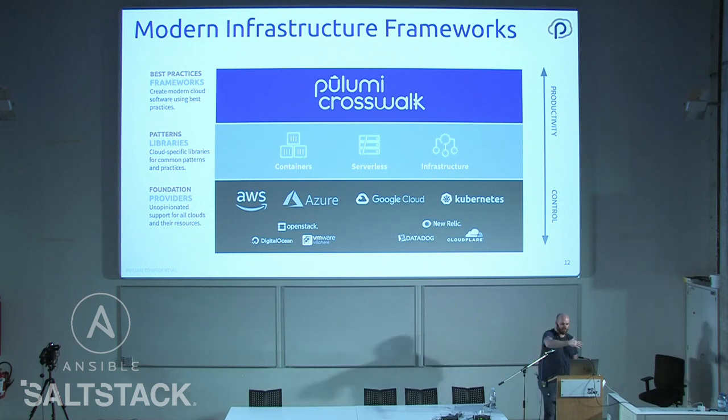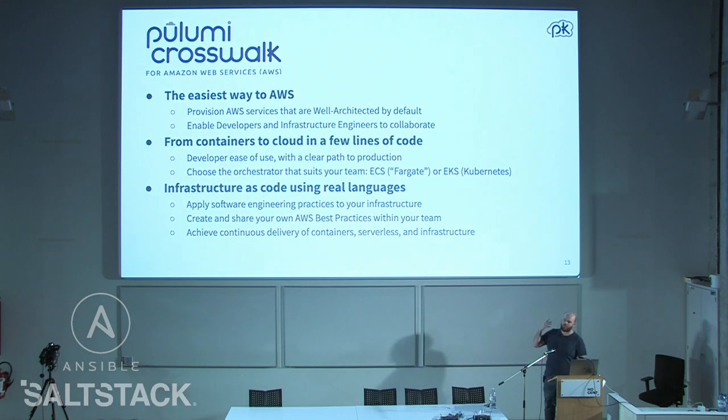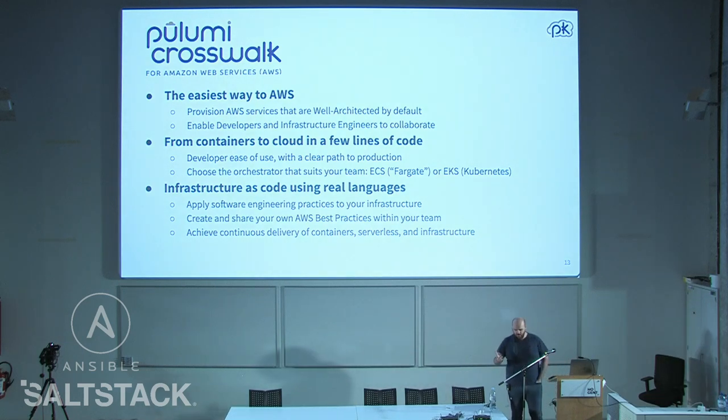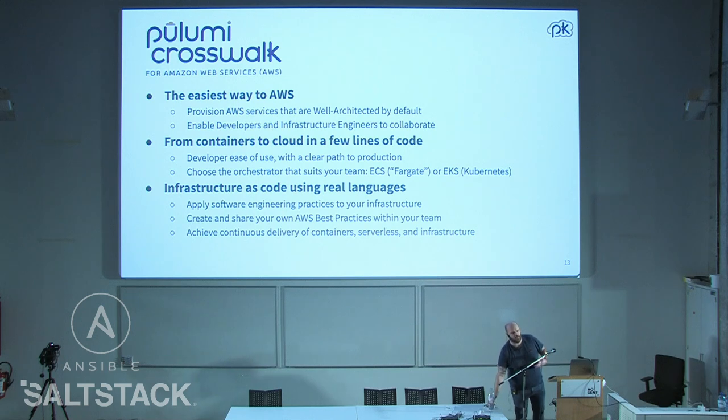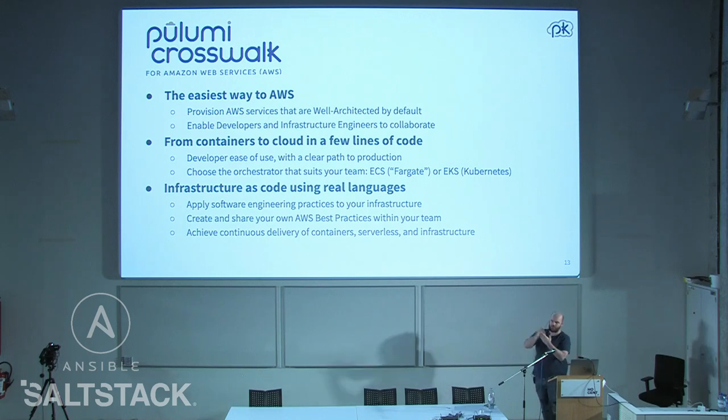So Pulumi has built on top of the providers that are currently available for all the major clouds, but then we actually add different libraries on top so that you can do things in a simpler manner. And across the top of all the patterns and practices libraries, we have developed these systems called Crosswalk. Now, Crosswalk, I will show some demos of this, are very simple APIs that will allow you to build well-known defaulted architectures. So for those who are in Amazon, you know that a VPC is made up of a VPC, an internet gateway, a route table, routes, route table associations, and all of these different pieces.